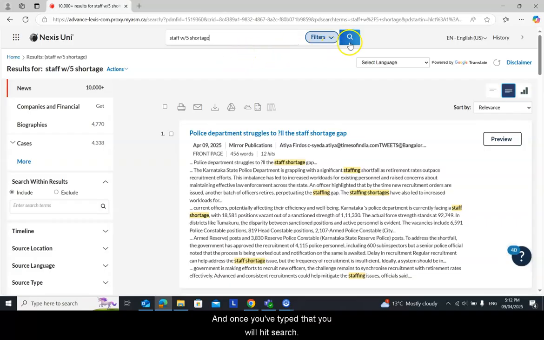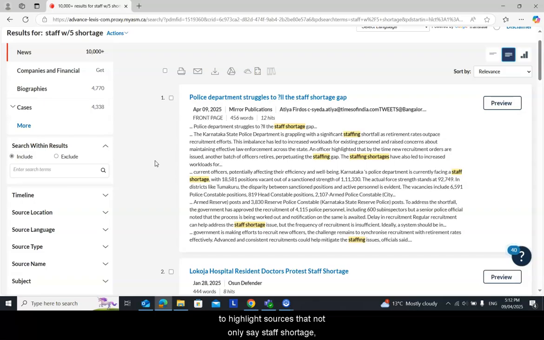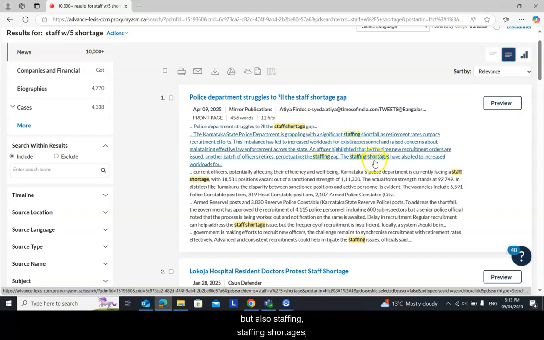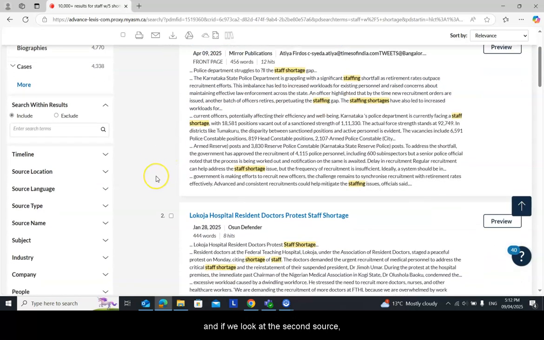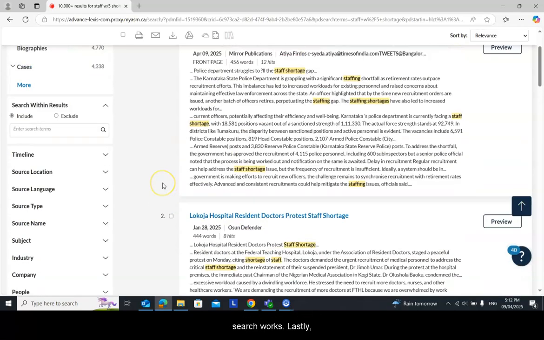And once you've typed that, you will hit search. What this does is it finds the word staff within 5 words of shortage. You can see that this works to highlight sources that not only say staff shortage, but also staffing, staffing shortages, and if we look at the second source, we've got shortage of staff. So that's how a proximity search works.